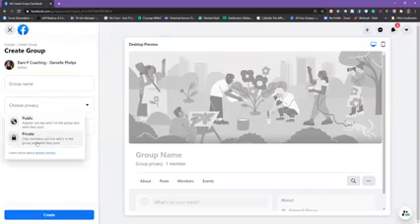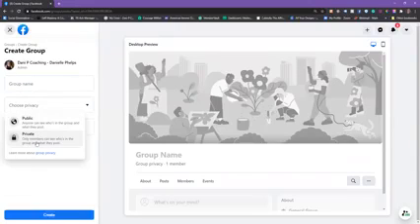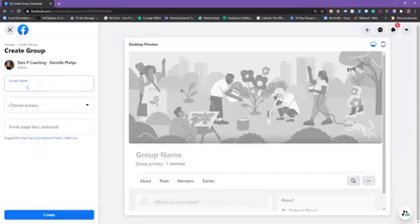So I would want private. You want your group to be private. And you do this because you want your people to be able to answer questions and things like that whenever they join your group, so that you can really start going ahead and doing that market research on them. Or you can even pre-qualify them in that question section to be able to see what it is that they're doing. Okay, so I'm just going to name this something random.